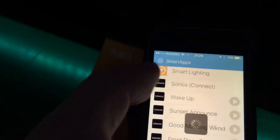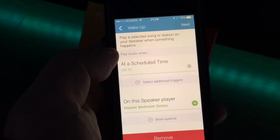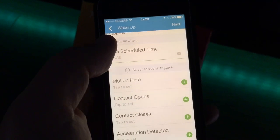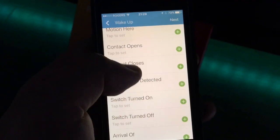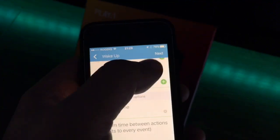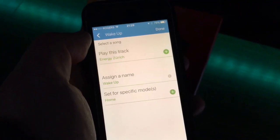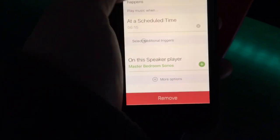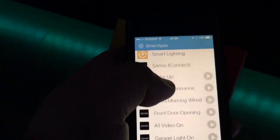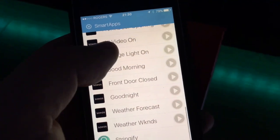Now every morning it wakes up and gives me the weather forecast without me asking for it. I also created another notification at 6:15 in the morning that starts playing music from my predefined stations from Sonos — just during my weekdays. You select next and it asks what track you want to play from your Sonos playlist. It has my radio station, so I pick that. So every day at 6:15 it wakes me up and just starts playing. I've created a lot of notifications that can be played through the Sonos speaker.